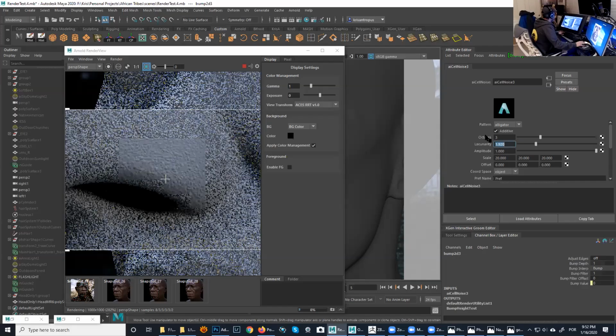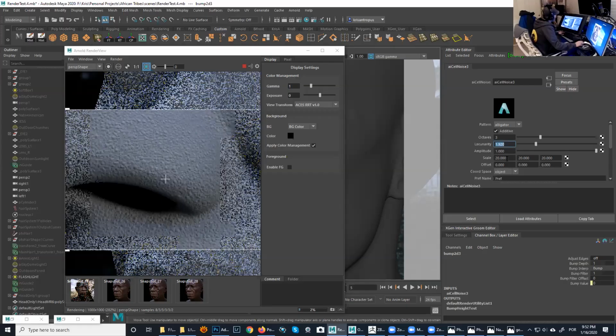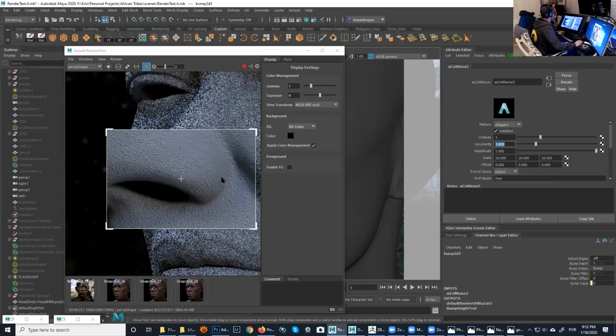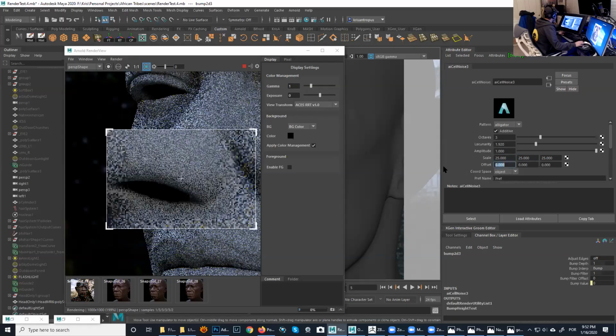So yeah, it starts breaking up more interestingly. You get little bumps here and there, right? And that should help to break up everything. In terms of the scale, I'm going to trust that something slightly bigger, actually slightly smaller, might be more helpful. Otherwise, this is going to start fighting with the pores and all the stuff we have going on in there. So I might have to stick with something around 25, something like that.